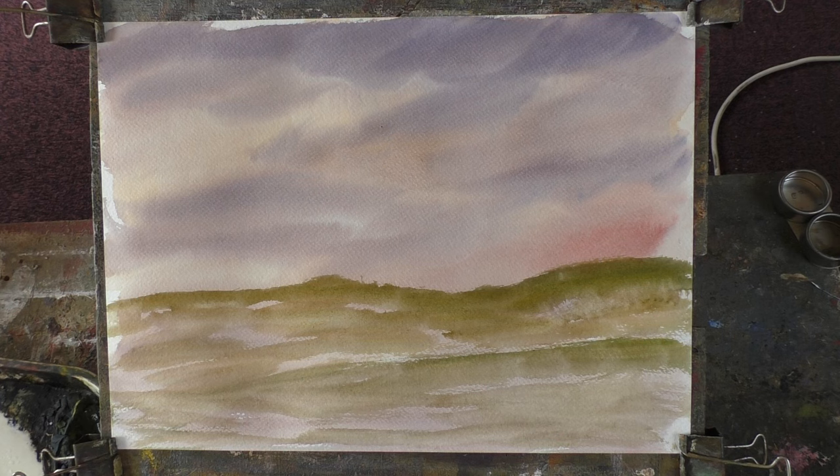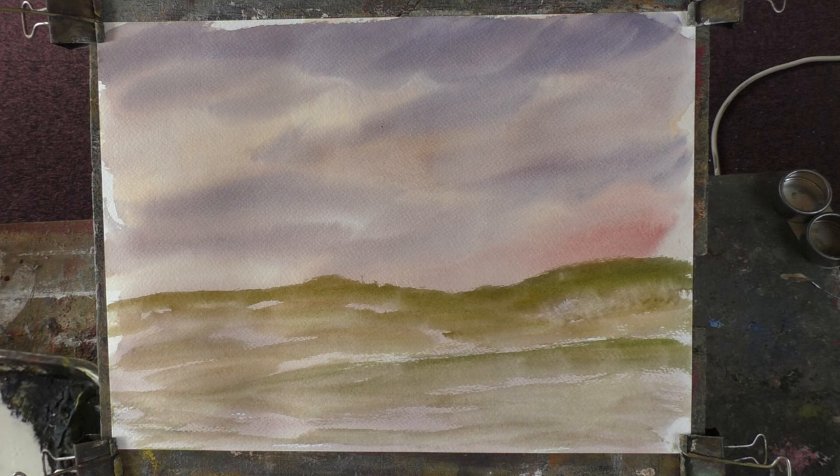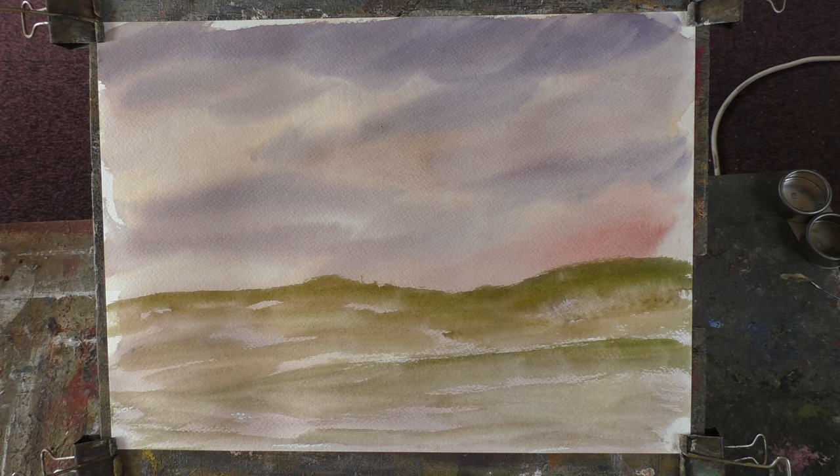I'm going to use, there's the other one. Water's gone down since I last topped up this big reservoir. My cat likes to drink it, but sometimes I have to be a bit careful about that. Right, Payne's grey, bit of cadmium yellow light. That's what it is. We can have a little bit of burnt sienna in there. And let's put some on the top of that hill.